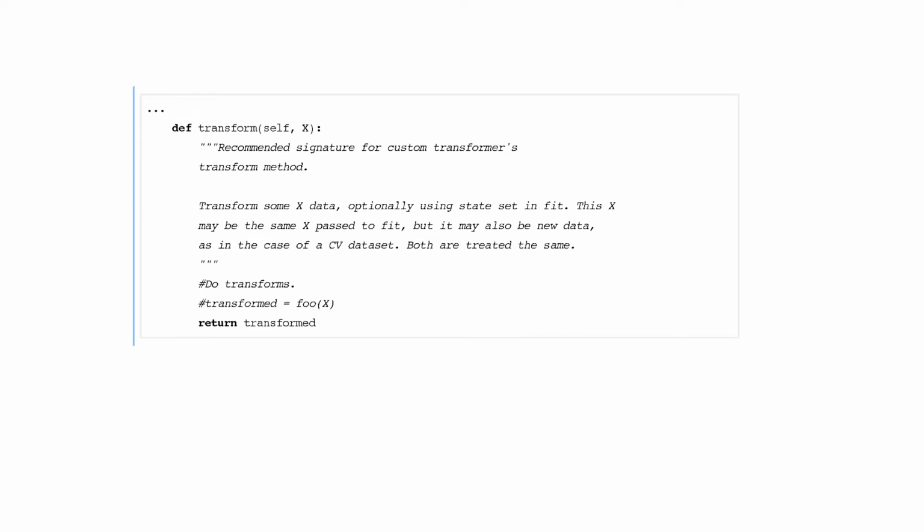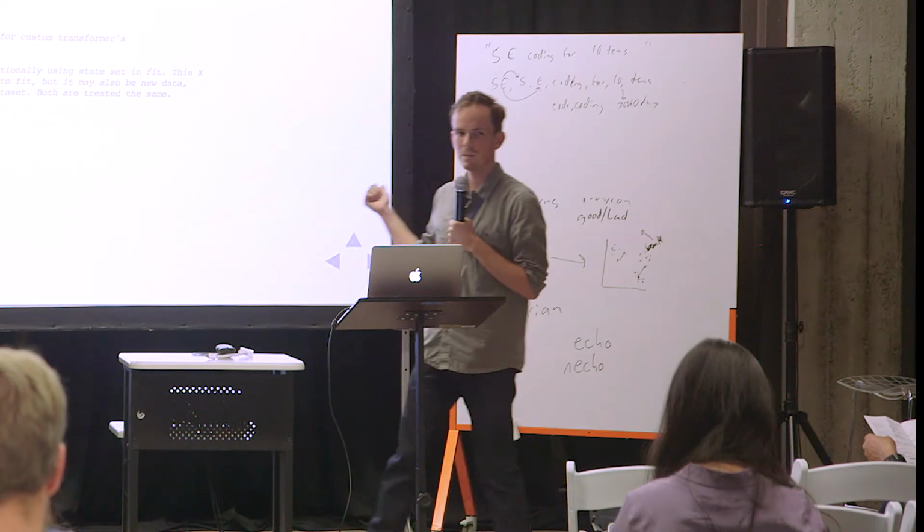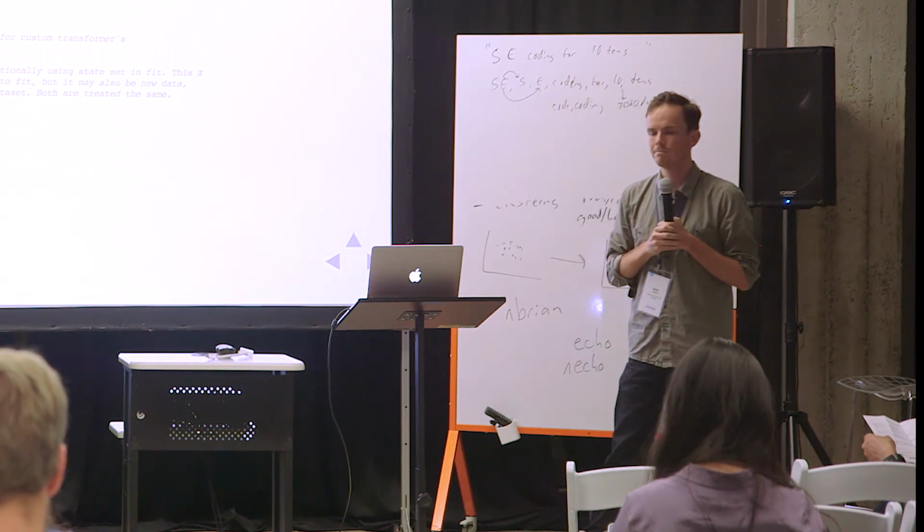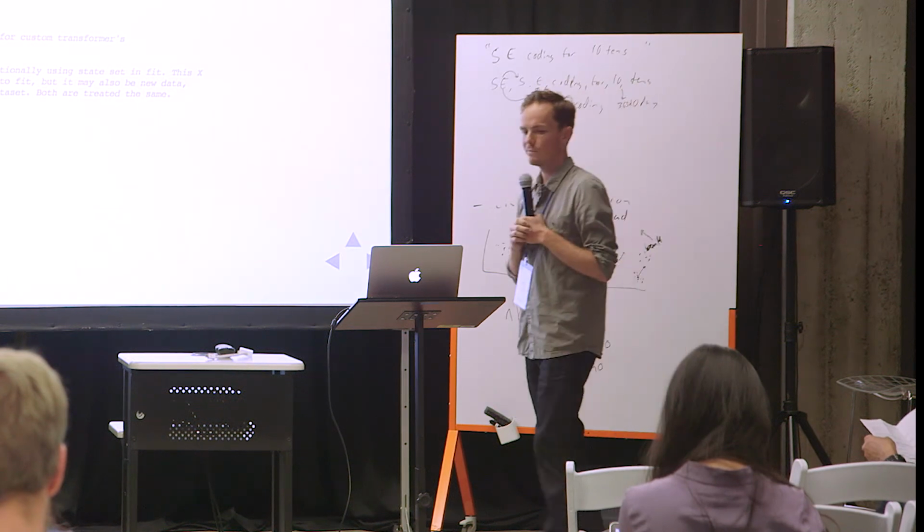And so I can sympathize with the people who want this, but it seems like they haven't yet figured out a sort of generalizable way to allow people to transform their Y variables, and it comes with the downside that they could misuse that Y in the transform step to do some kind of horrible target leakage type of thing. So I don't think that's forthcoming, but if you find yourself wanting that, know that you're not alone. And then for transform, we don't return self, we return the actual transformed data, whatever that is. Any questions about this signature? It's pretty straightforward.